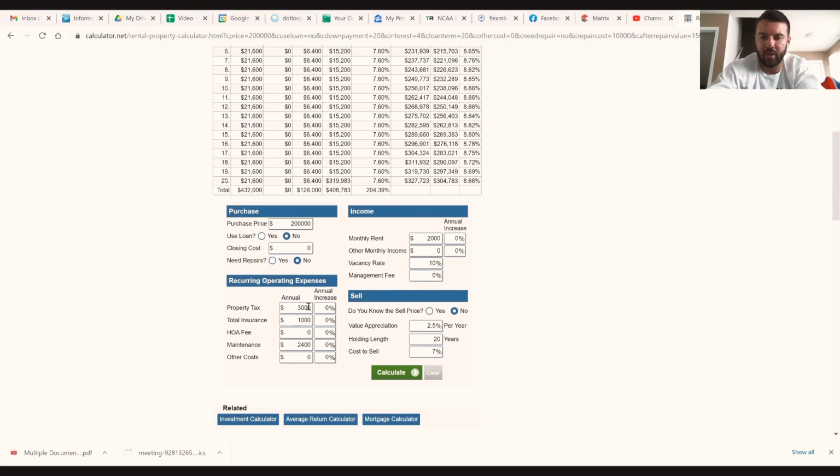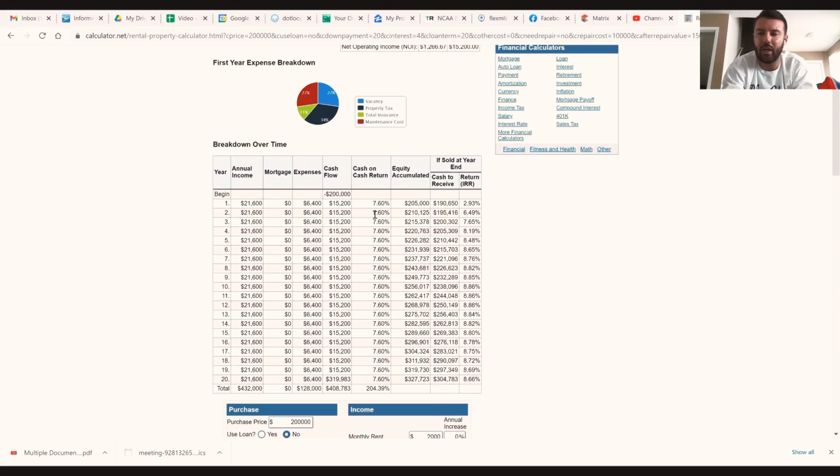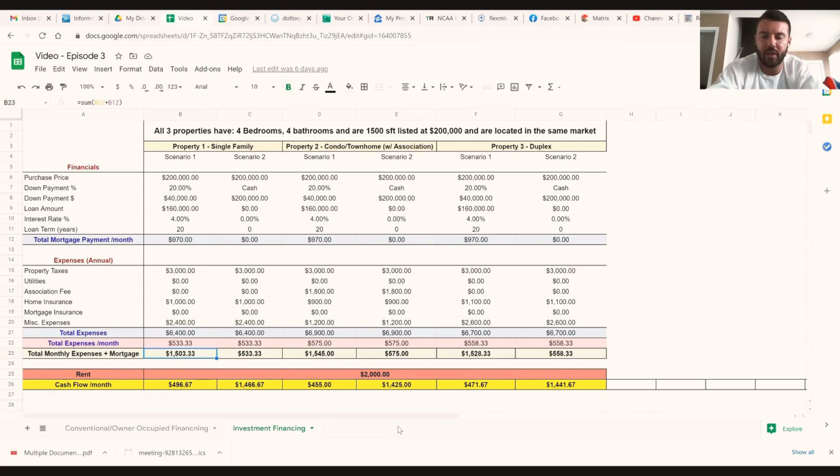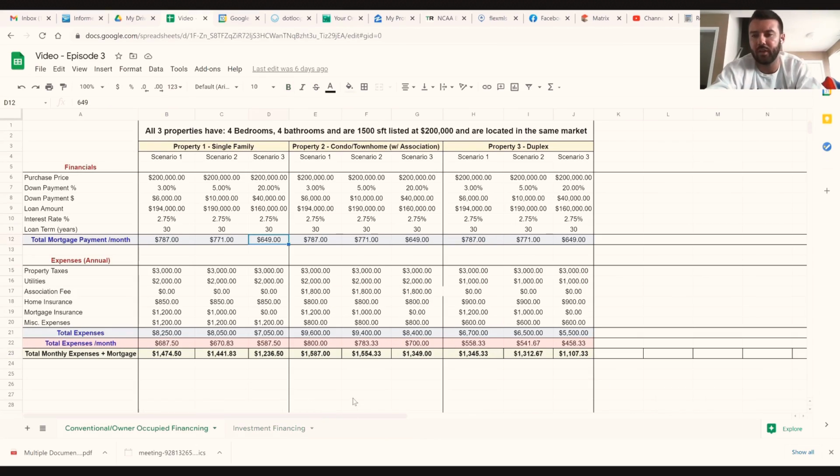Property taxes are public record. Insurance is just a guesstimate, but I highly encourage, if you do use these calculators, to just round up or use a very conservative number, just so you can see what a worst case scenario looks like. And if the numbers check out in a worst case scenario, imagine what it'll actually be like in a normal or best case scenario. But I'm not going to do the other properties just because of time constraints. But now you understand how to evaluate a good investment property, the different types of methods, and the difference in cost between investment financing and owner-occupant financing.